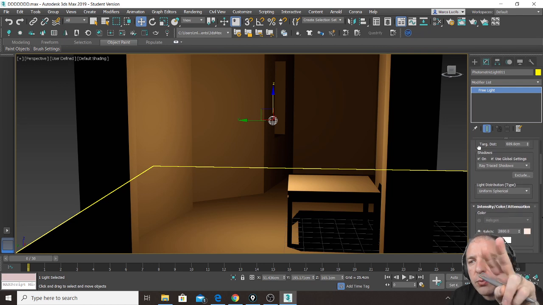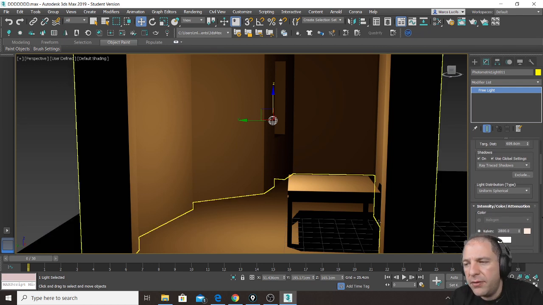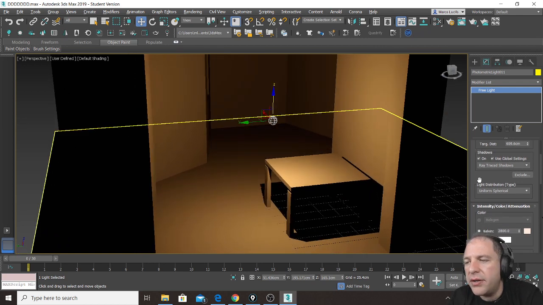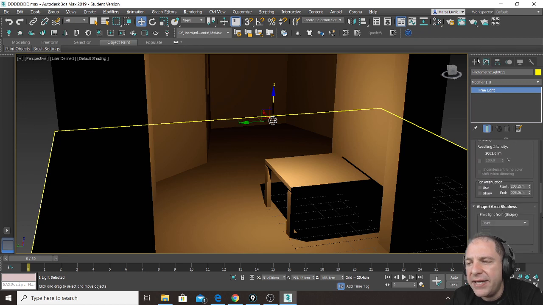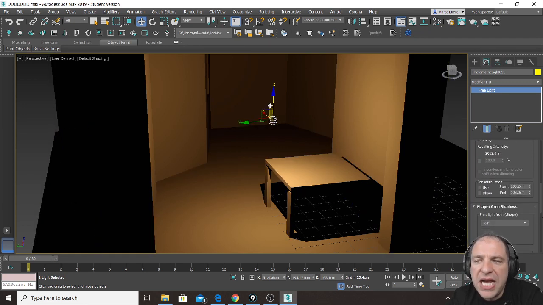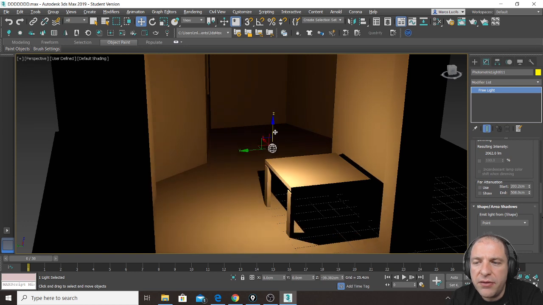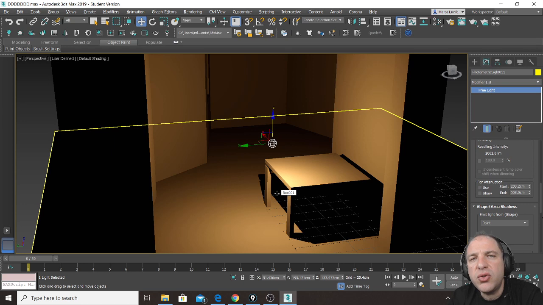I have two problems to fix. Problem number one, I can see that the shadow projected by my lamp is too precise, and it is too fake. In reality, shadows are not that sharp, they are softer.